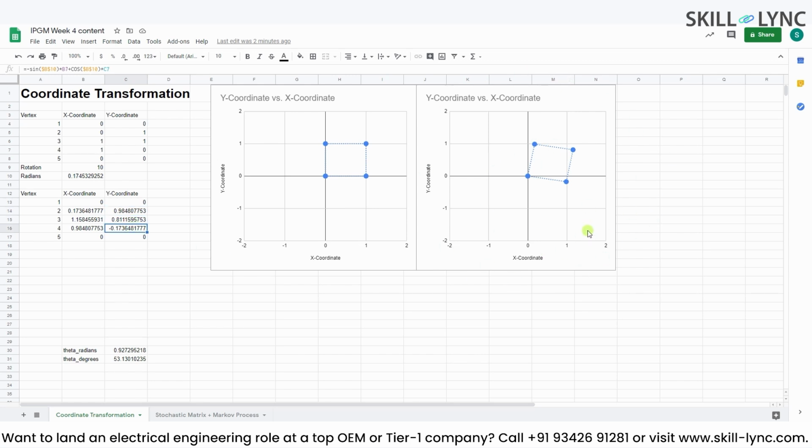So what I would definitely encourage all of you to do is build up an Excel calculator like this, derive the coordinate transformation equation so that you can essentially see what happens when you rotate the coordinate system and how the coordinates of each and every point change with respect to the original or the global coordinates.